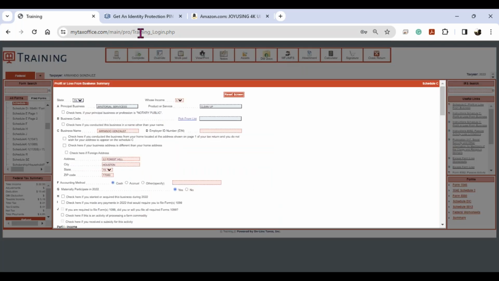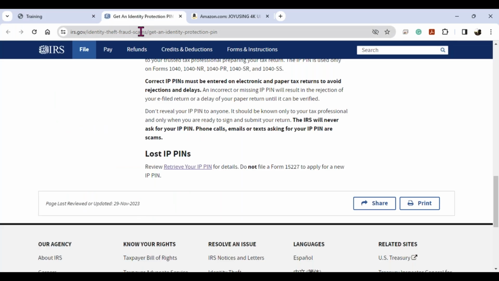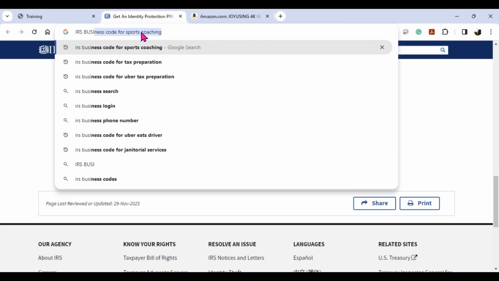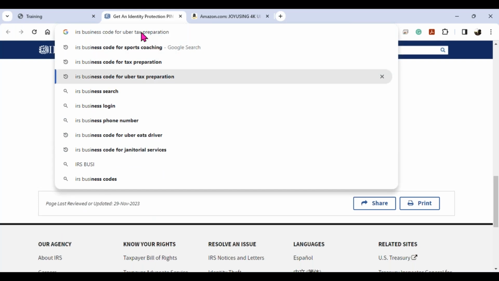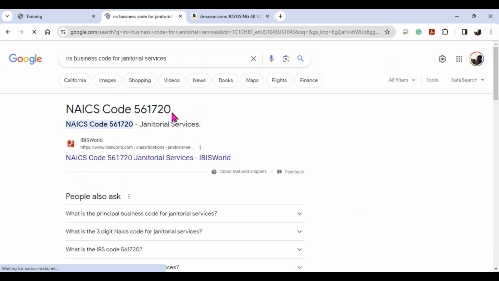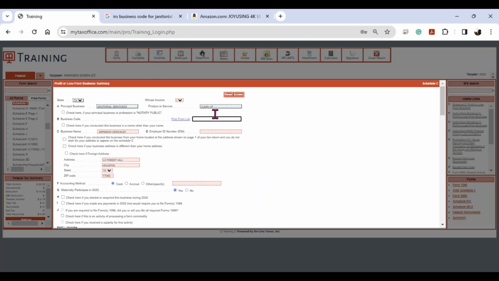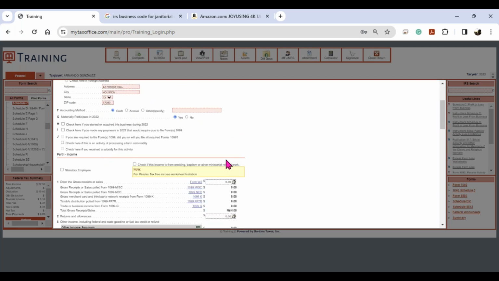I found that it's much more efficient to open a browser tab and just key in IRS business code for whatever the case may be, janitorial services. It shows my NAICS code. I can just copy and Control V to paste it in that section. It seems pretty simple, pretty quick to do it in that fashion.